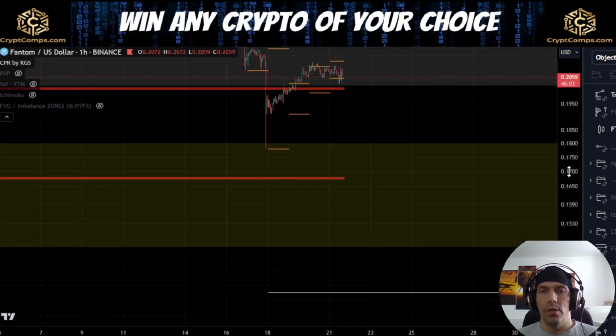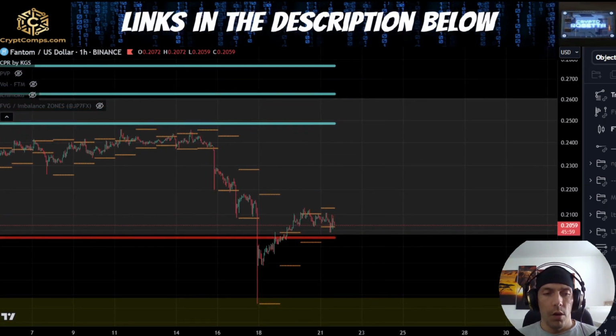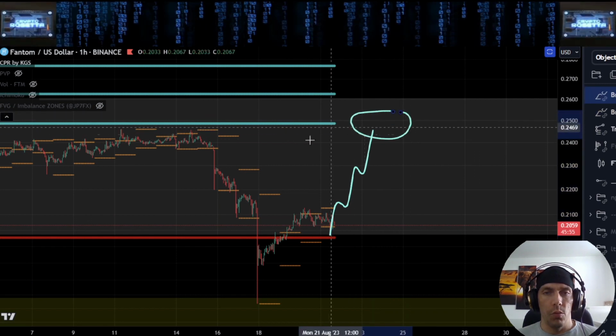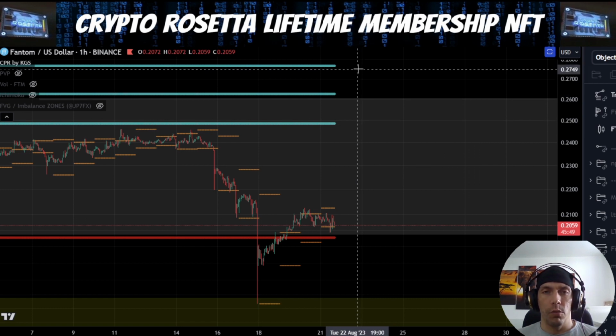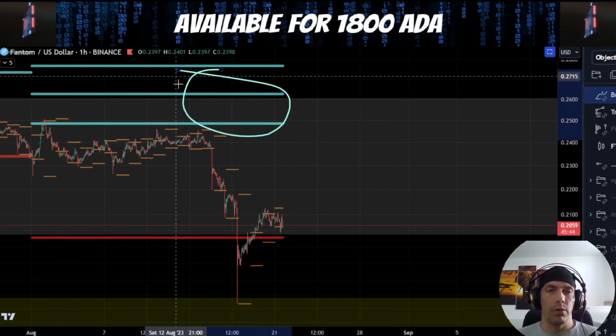If, however, we start to flip this zone into support, which would be here at this 2014, what we could then see is price could actually be gravitated back to the upside. Now, if we do move to the upside here, I'll be keeping an eye on these central lines here at this 2485, 2628, and this 2775. These could potentially offer us resistance.